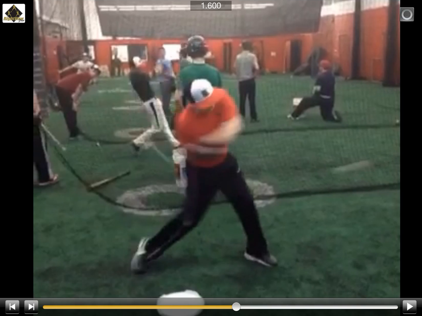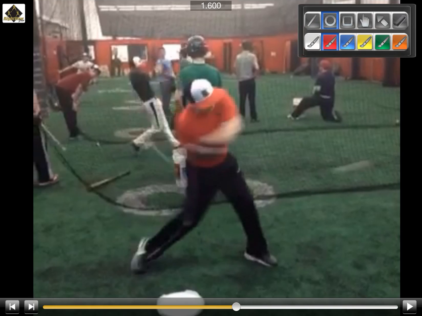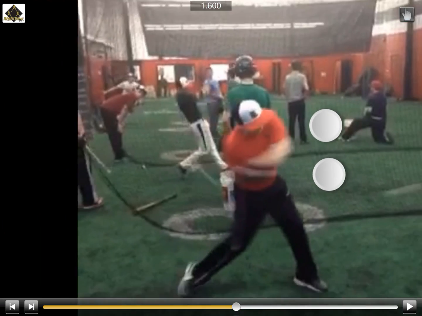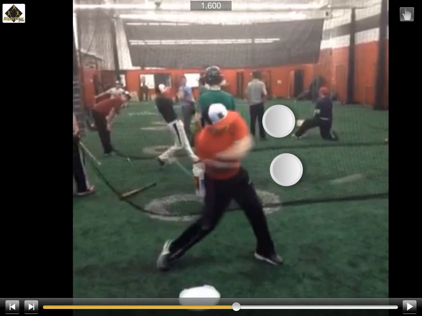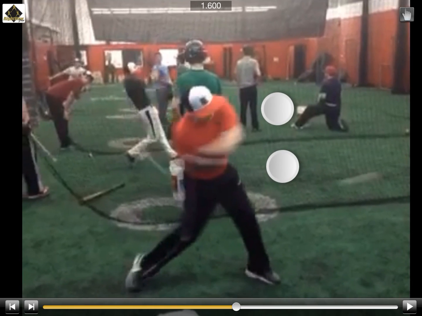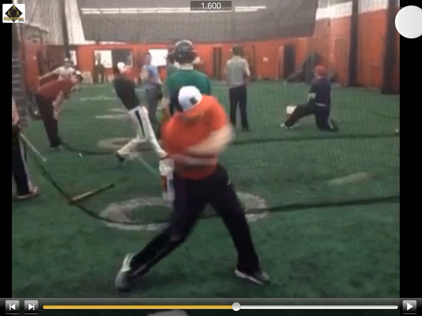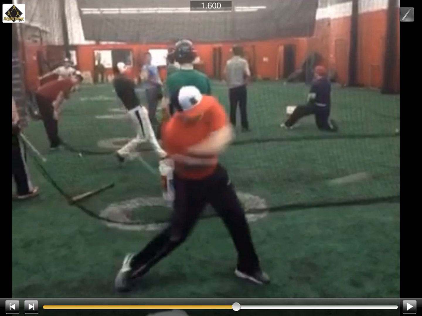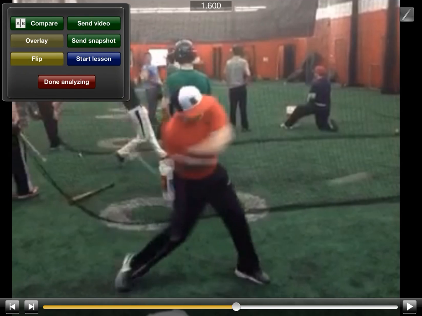Now up at the upper right hand corner is going to be my tools. So if I click on that, as you can see, I have line, circle, square. Here's a little hand. The hand is going to allow us to make the video size smaller or bigger. And I can also move it around. Okay, so I'm just going to leave it here for right now. And then again, you have the colors that you can use for your line, circle, or square when you're doing your editing.